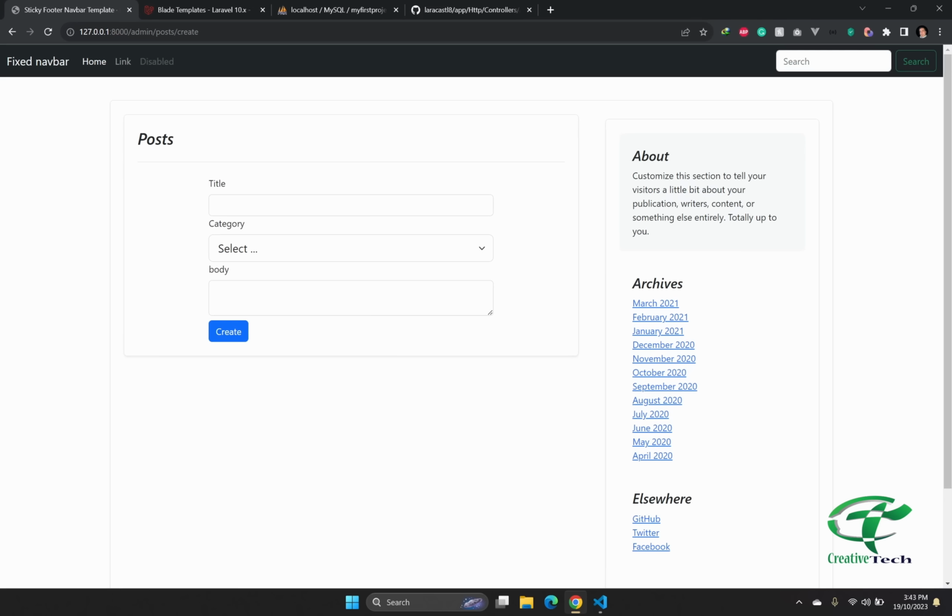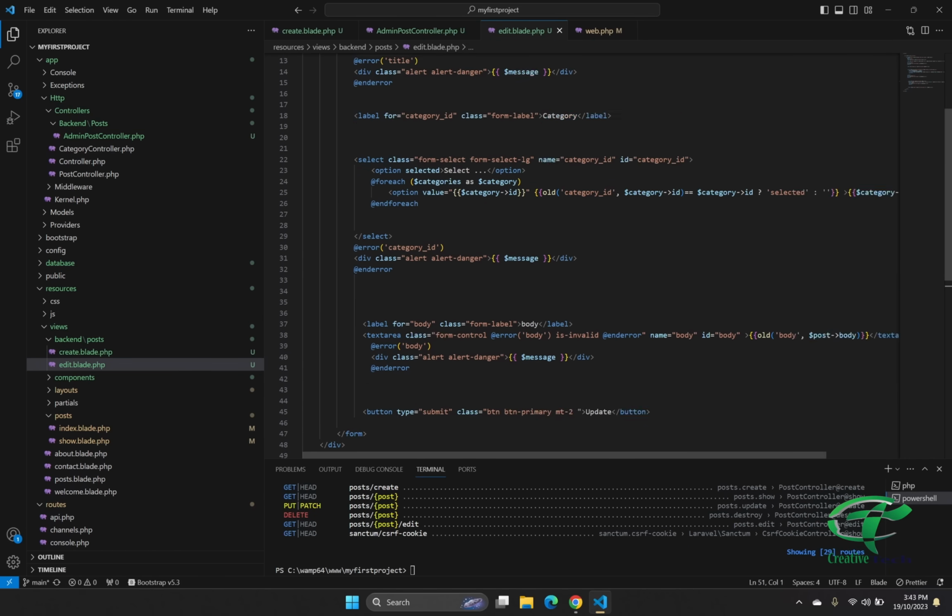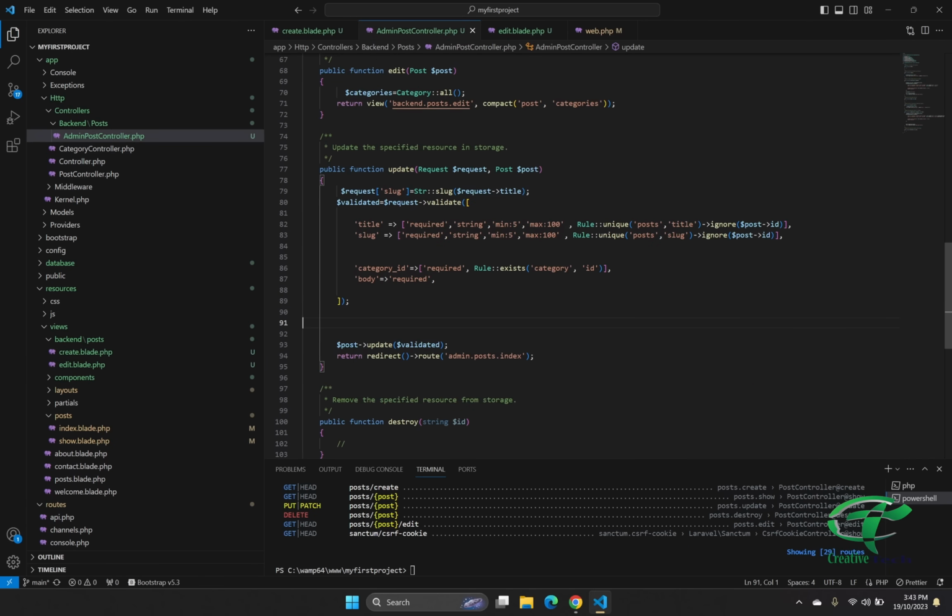So create is create and one edit. Now you can see update. So in this way, you can use Laravel forms and validate the data and save the data.